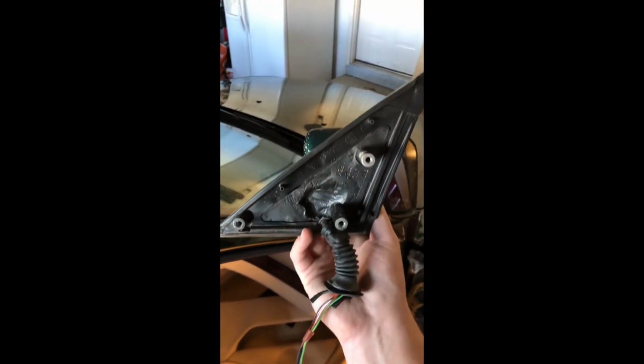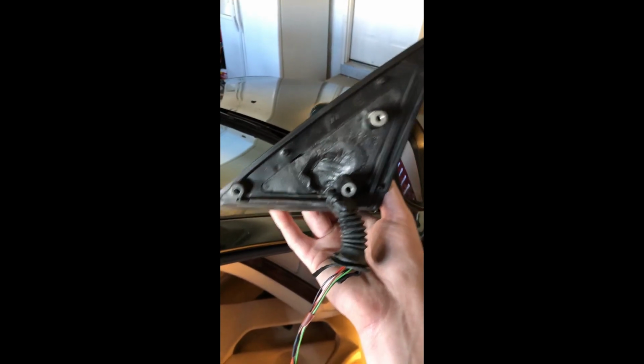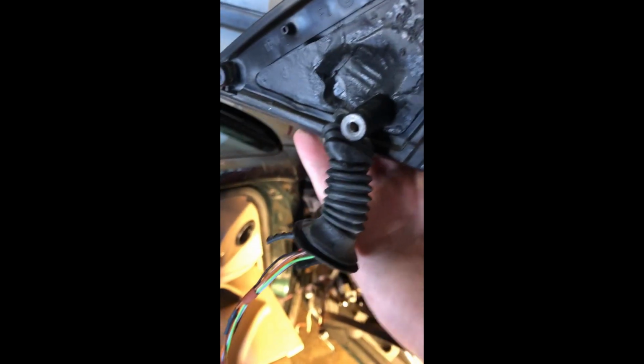Just like that, the mirror is out. That's it, there's three, and as you can see, that's confirmed. This little spongy piece is sticking out of that hole, so you're gonna have to push that through to get the mirror out, but that's it. Now we're gonna go with the install of the right mirror.